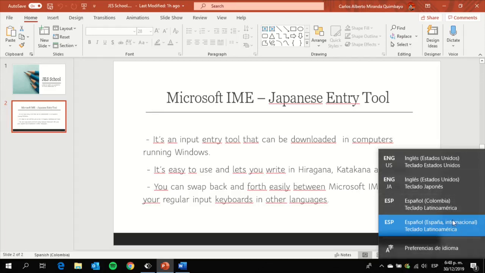Even if you're using any other previous versions of Windows, such as Windows 7 or Windows Vista, you will be able to see it here. If not, then please go to your control panel and you should be able to find the option where whatever is the languages and region menus. Okay, so assuming that you are in Windows 10 or any of the most recent versions, you will see here something that says language preferences. So let's go ahead and click that.